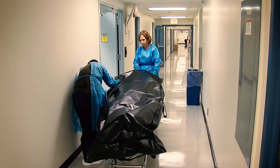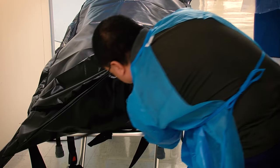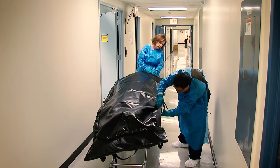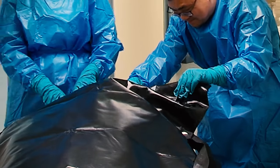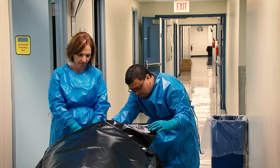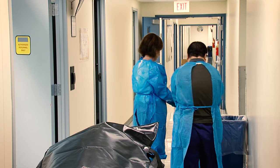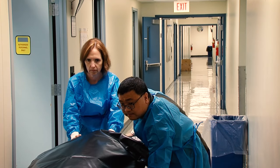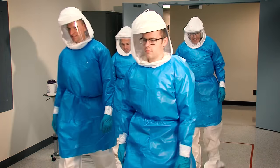The number of workers needed will be determined by the size and weight of the body and the ability of workers to lift and assist with managing the body bag. Where feasible, a patient or cadaver lifting device should also be used. At this point the body bag has been decontaminated, and as long as the body is handled carefully, the potential for further contamination will have been eliminated. Workers who handle the body bag until the body is cremated or placed into a metal casket should wear single-use disposable gloves with extended cuffs and long-sleeve disposable gowns — other PPE is optional. If there is no evidence that the body bag has been compromised by a tear, puncture, or liquid, surfaces that contact the body bag should not be considered contaminated. Gloves and disposable gowns used for transport can be disposed of as regular trash. Contaminated area workers should proceed to the PPE removal area and follow CDC's guidance on personal protective equipment for healthcare workers.